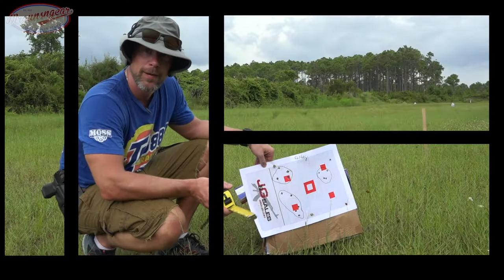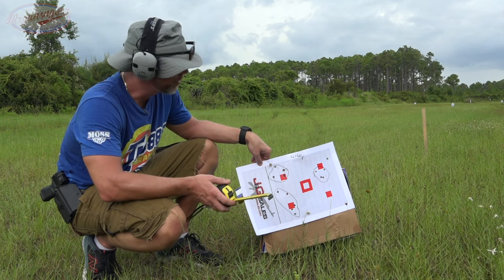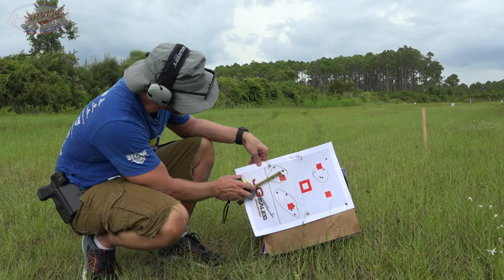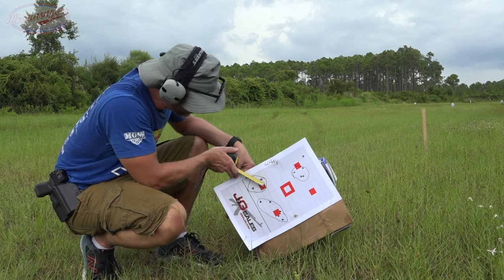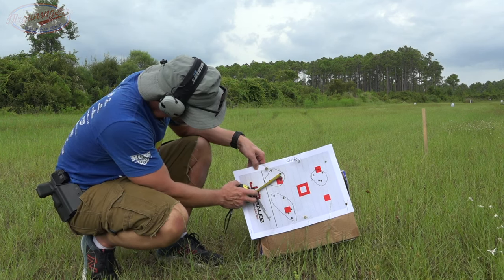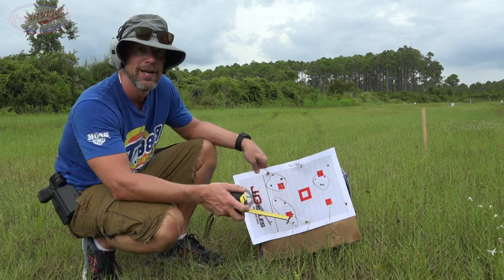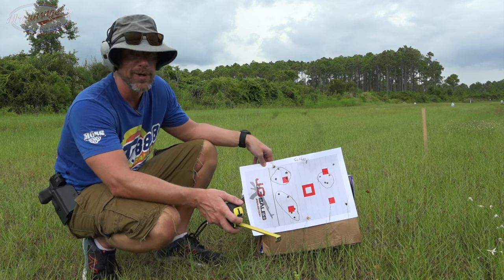Let's check them out. Groups are a little bit surprising in a good way, in my opinion. That Minuteman did pretty darn well. We had two rounds, it looks like, go in that hole. I can kind of see two different bullet shapes there. So center to center, that's probably the bigger one, we are right at 2 1/8 inches, so like 4.5 MOA for just ball 9mm.